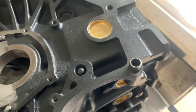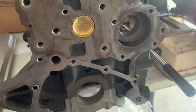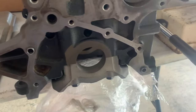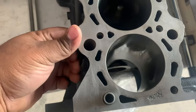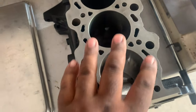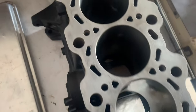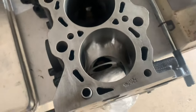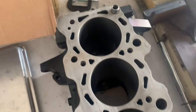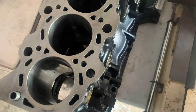Yeah. This looks like it's good to go and ready to be built. So let me flip this engine over so we can see the timing area. All right, so this is the timing area. Looks nice and clean, brand new freeze plugs. And up top here, I did not get it decked or anything like that. This was a perfectly working engine. It could stand to go for a little decking, but it's going to be O-ring, so that's not going to phase anything pertaining to sealing the motor. So that's that. Standard bore. Excellent, excellent all the way around. So, yep, it's going to be going to a different machine shop to get the O-rings and should be good to go.